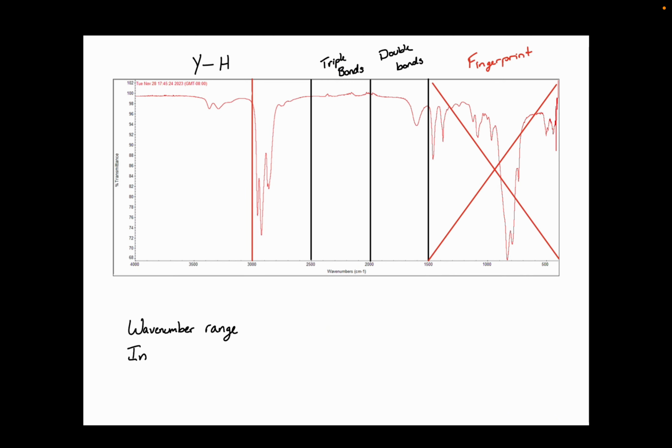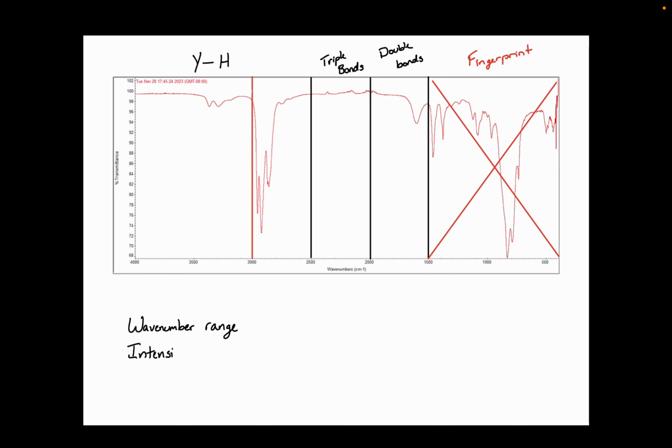The next thing you need to do is characterize the intensity, or the height, of a peak. This can be anything from weak to medium and all the way to a strong peak, a nice big peak on your spectrum. The next thing is the broadness of that peak. Is it narrow? Is it somewhere in the middle? Or is it a nice broad, or even very broad peak, like you'd see for a carboxylic acid?